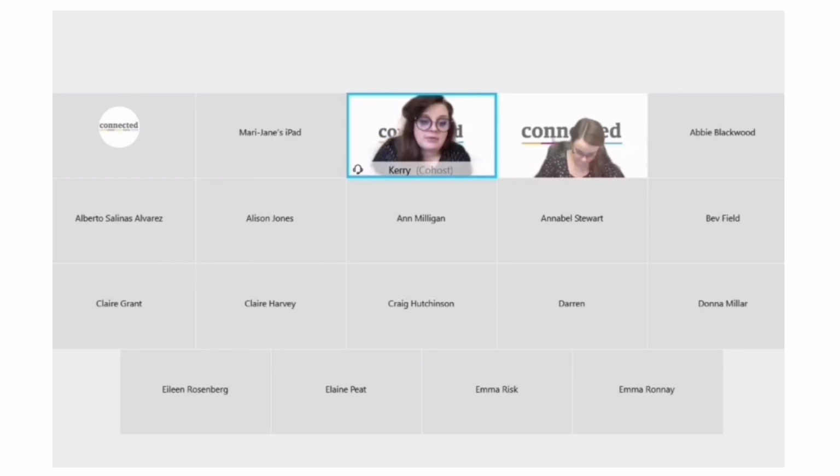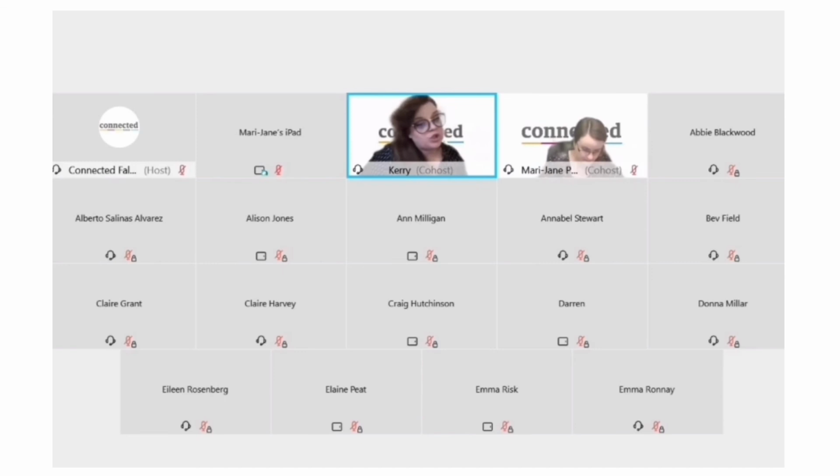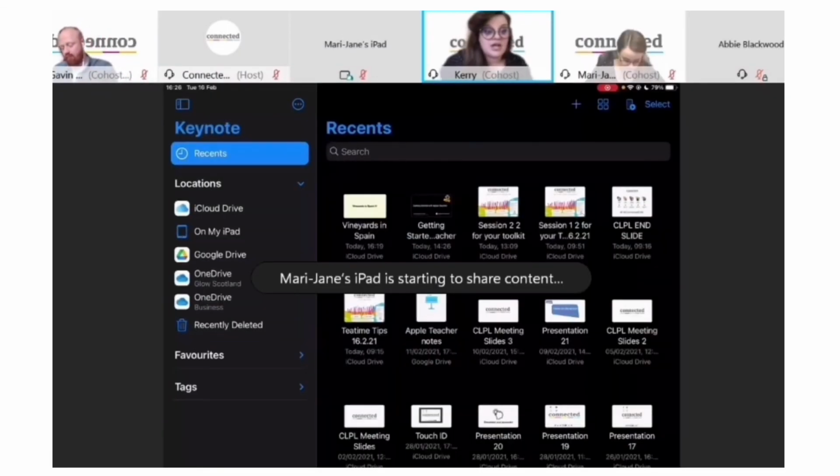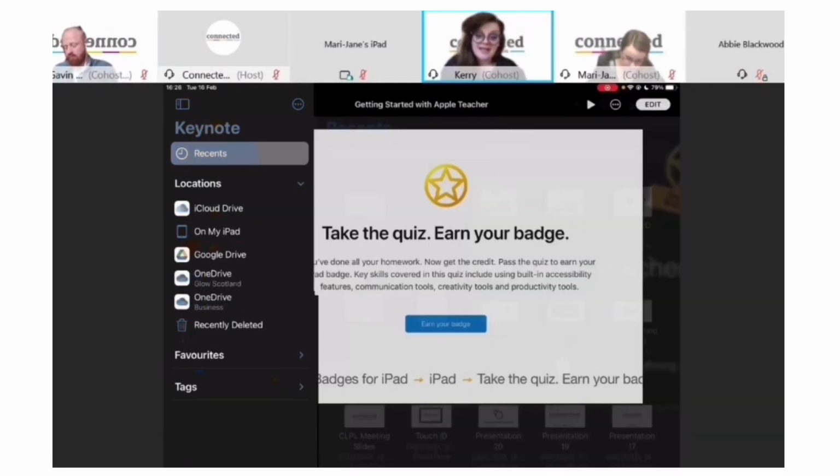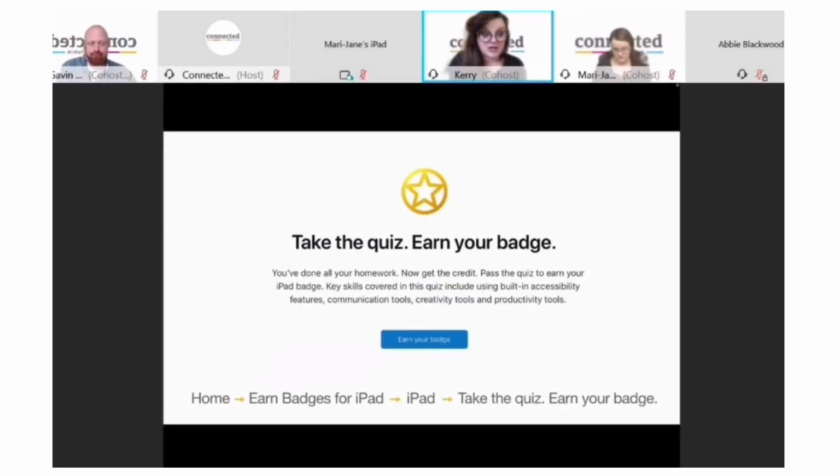We would love you to log on to the Apple Teacher Learning Centre and get the badge. Now, you might want to jump on and do this now while it is fresh in your mind, or you might need a wee while to process that information. It was an awful lot. Do have a look through the resources for this badge on the Learning Centre. If you feel like you need to revisit anything, or if there's any bits that you just want to go into more detail about, and of course, we'll be putting this recording up tomorrow probably on the YouTube channel, so you can come back and revise before you sit your high pressure 5-question exam. But yeah, we wish you the absolute best of luck.